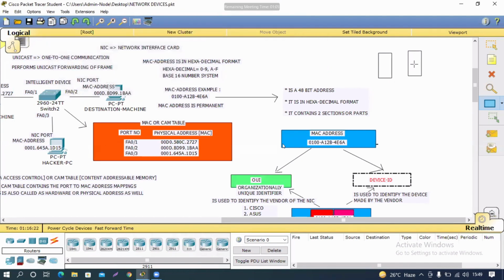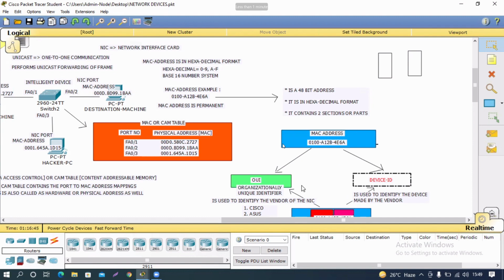Different serial numbers will be there, even though the same manufacturer made both products. Not all products have the same serial numbers. This is the same thing. The device ID is used to identify the device manufactured by that manufacturer.